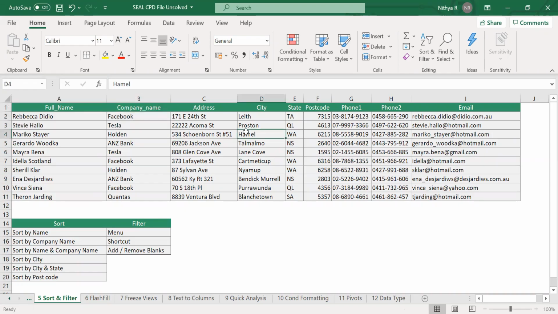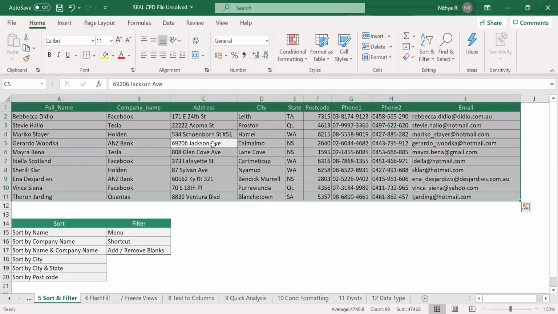You can see all the rules of setting up the data are followed perfectly here. You can see the full name, company name, address, city, and no date. All the data is in vertical format and there is no horizontal format of data. Vertical format means the variable name is given in the column. To select your data, press Control A, and the entire data gets selected.